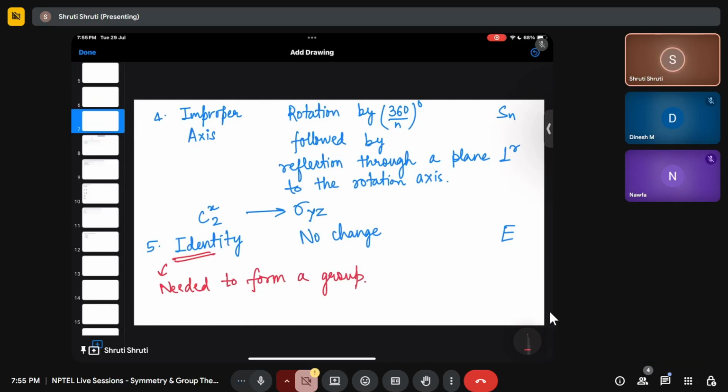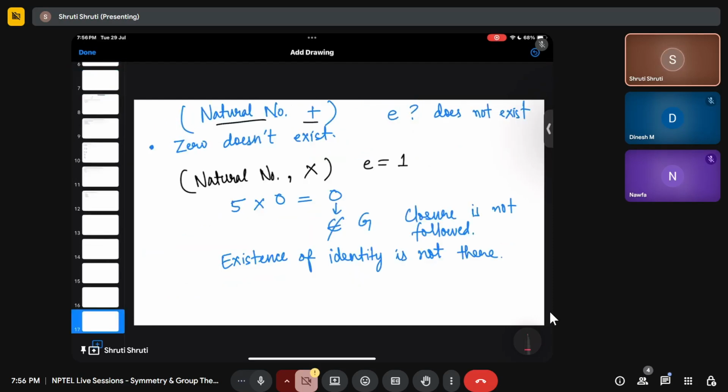So it does not change anything to the molecule or the system, but it is always there with a molecule, because a molecule will always have an identity element. No matter if it doesn't contain any symmetry element, it will contain identity. Okay, so this was it. Identity was needed for the mathematical completion of the definition of group.